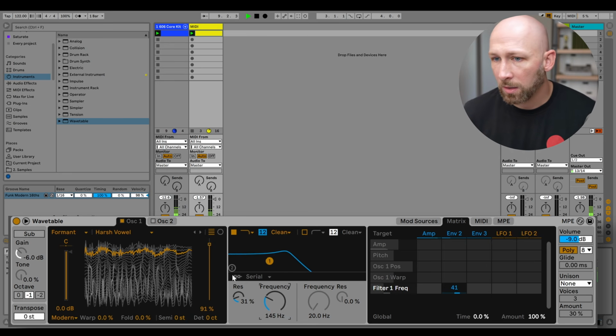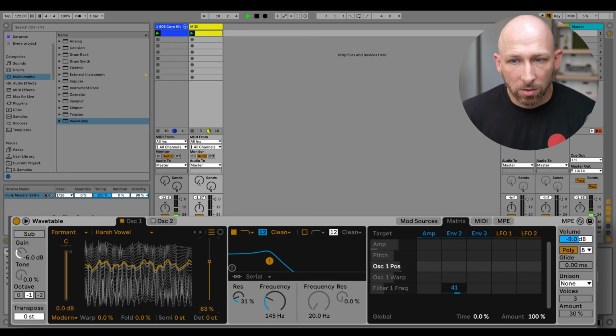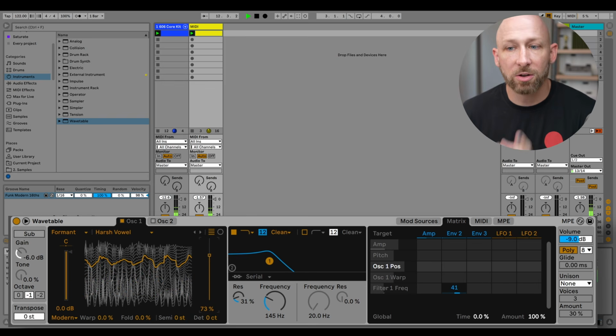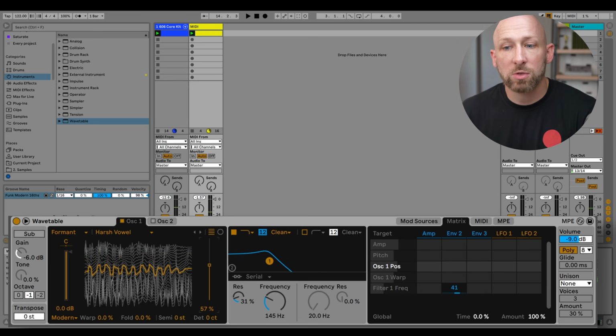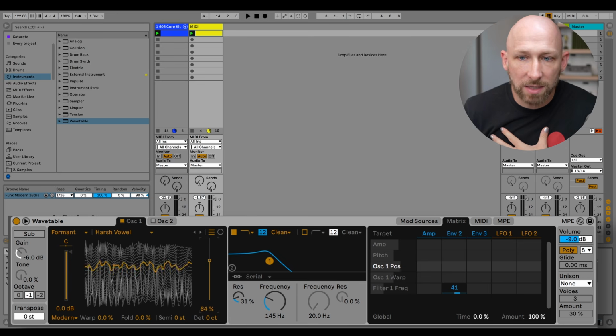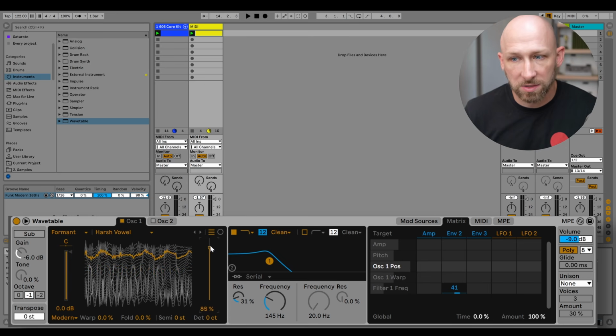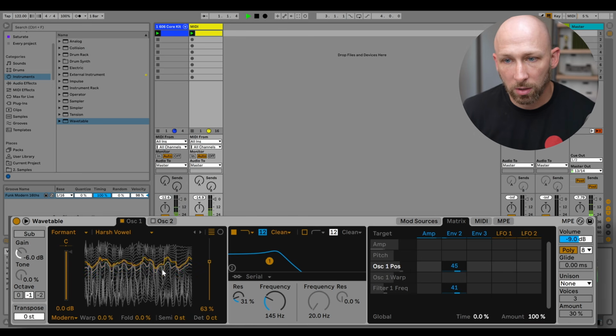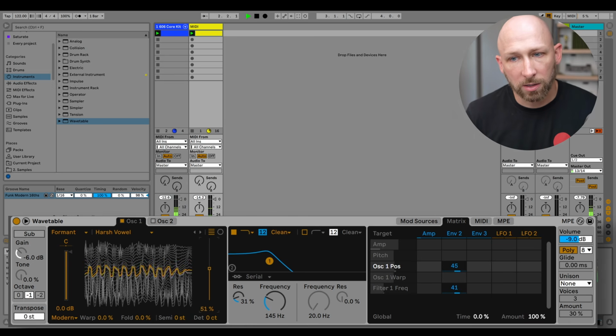Not bad. And so all we've got is basically an oscillator that's a different shape than the basic shapes. And then if you want to use some of the magic of wavetable synthesis, one of the cool things is that you can automate with envelopes the position. See here, oscillator 1 position. I can automate it with the envelope just the way that I'm automating the filter frequency. So you see this kind of pluck?